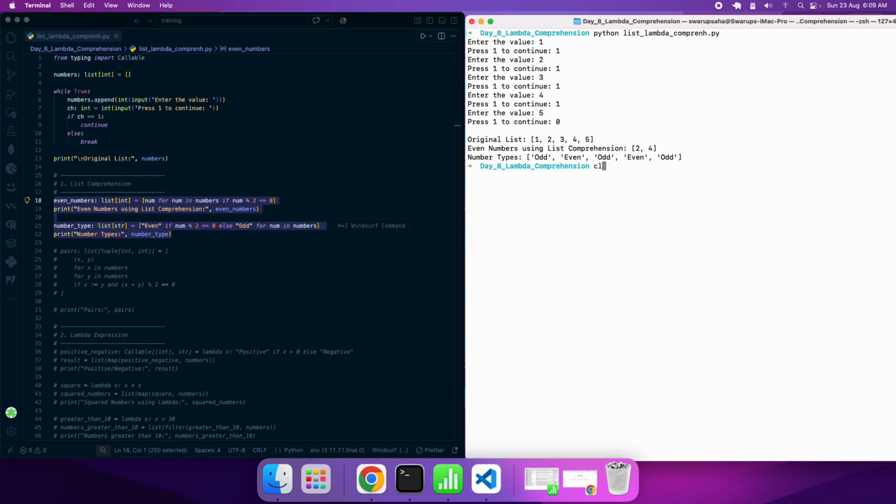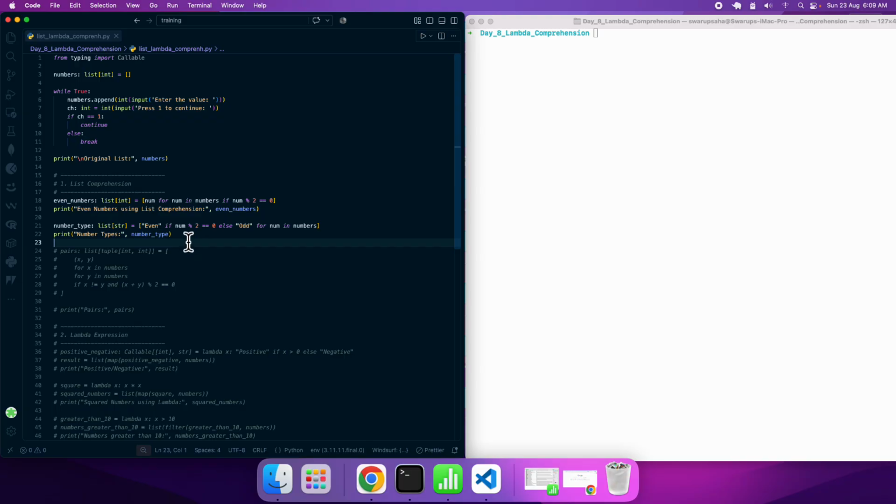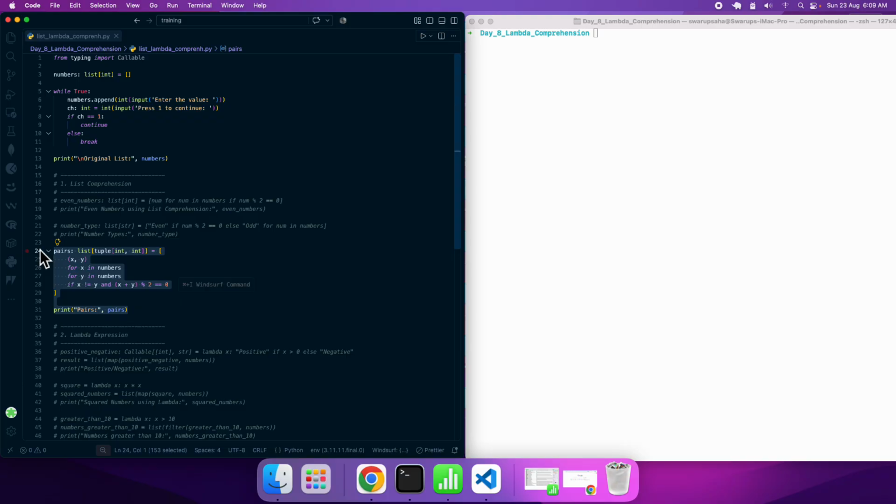So let's come to the third list comprehension, and let me comment the segment and let's focus on this one. Well, this is slightly different. You know what we are doing over here? Here we are involving multiple loops. Let me tell you how exactly it's working. What I want to do is provide a set of numbers, and then I have to come up with those two numbers which jointly will give me an even sum. Yes, firstly, there should not be the same digit. Okay, that means x and y should not be same.